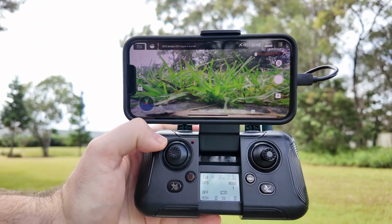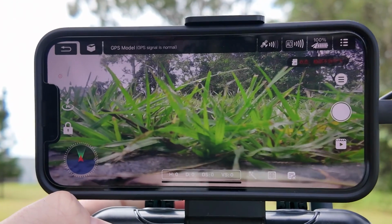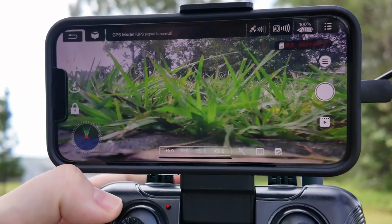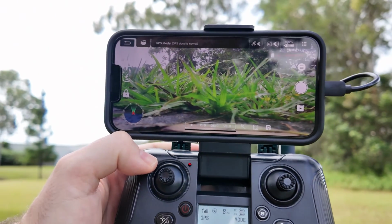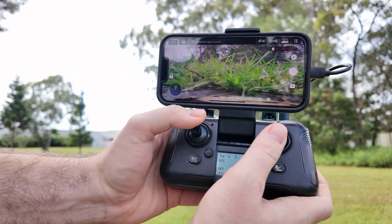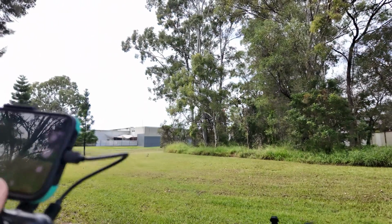All right, so now I'm in the GPS mode, which you can kind of see up here. It says GPS mode, GPS signal is normal. We can see I've got some satellites connected here. When I was at home, it was in the indoor mode. You saw it took a bit of a tumble, but let's just see as I launch it how it goes at hovering and holding its position. So the way to activate the drone, down like that to prime the motors, and then you just lift it up like so.